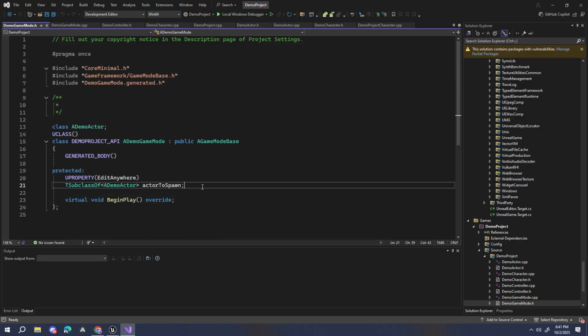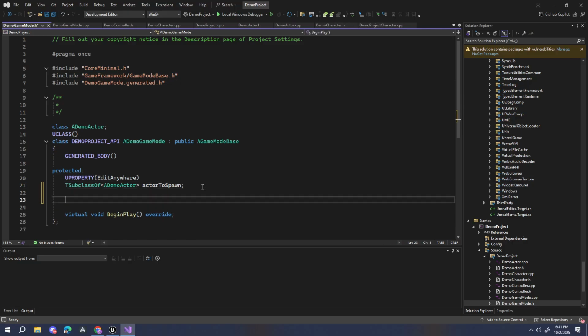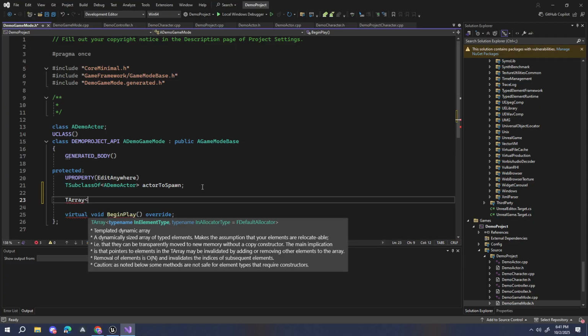I'm sorry. Okay, so TArray. Let's do TArray first. How does TArray work? TArray is like vectors, if you remember in C++. So remember, vectors are like an array that you can add or remove things from.